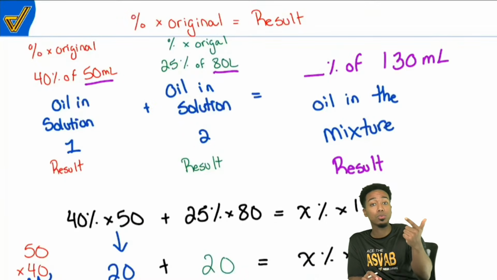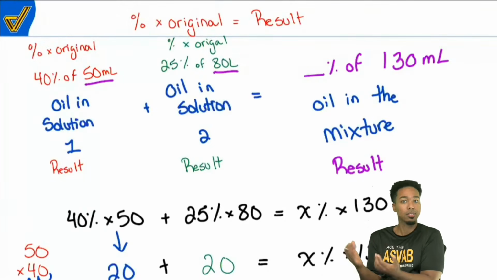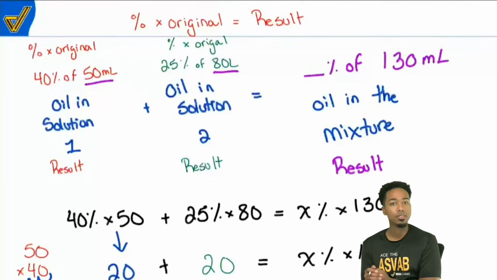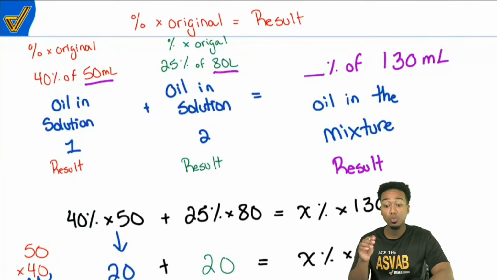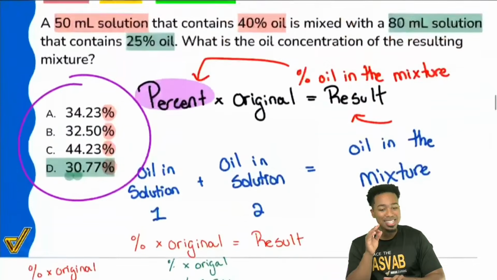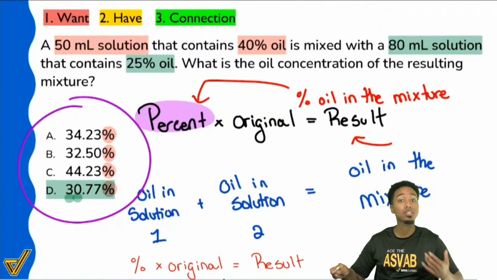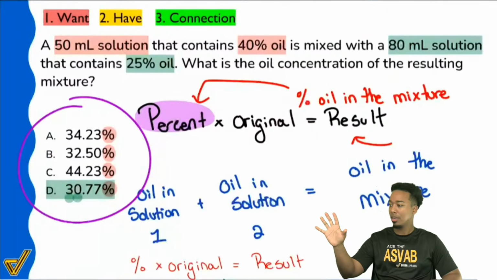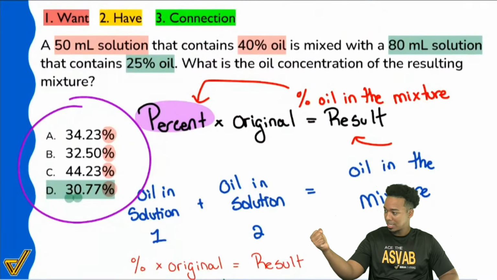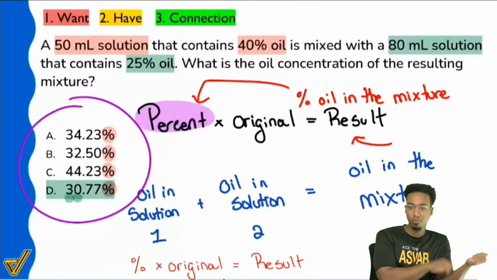Again, percent times the original equals the result. And number 2, if we're mixing something up, we're adding things up. And that's what happened there. It's really just a process. The main thing that I want you to get out of this is that this is a process. This is what a mixture percent problem really looks like, when you're combining an amount from this percentage and an amount from that percentage to get a combination of percentages.